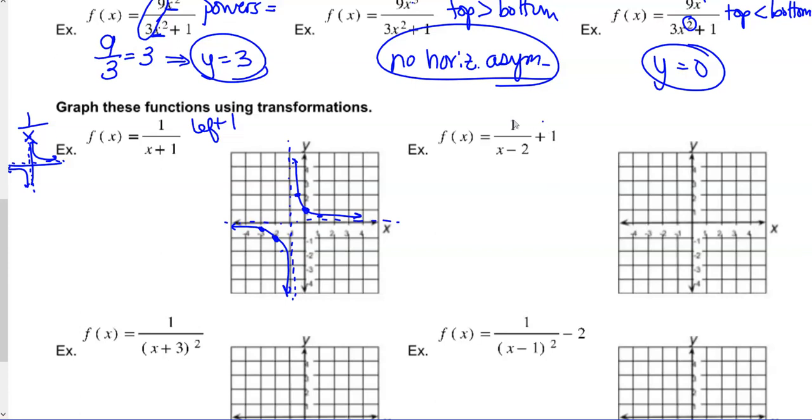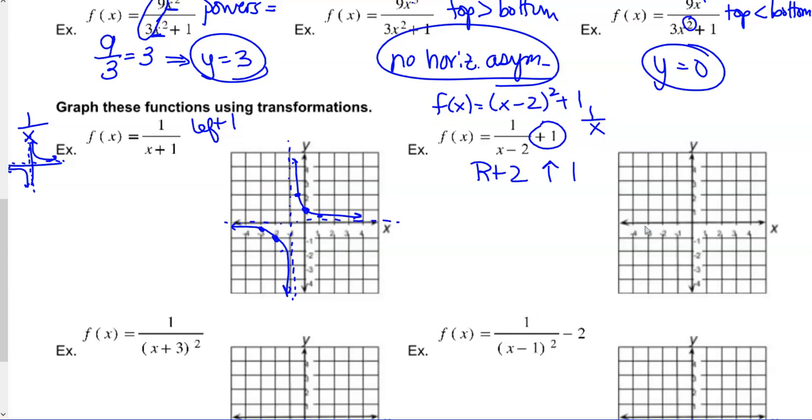Now, moving on to this, we have 1 over something plus something. So this is going to take on the idea of that 1 over x function. But here, now I'm grouped with the x. I have an x minus 2. Take the opposite of what I'm looking at. We're going to move to the right by 2. And because I have this plus 1, that means we're going to move up 1. That's our vertical shift. So if you remember, we had an x squared function, and we said x minus 2 plus 1 with that part squared. This would be the same thing where I'm moving to the right 2 and up 1, but now I have to have a parabola as my shape as opposed to this 1 over x.